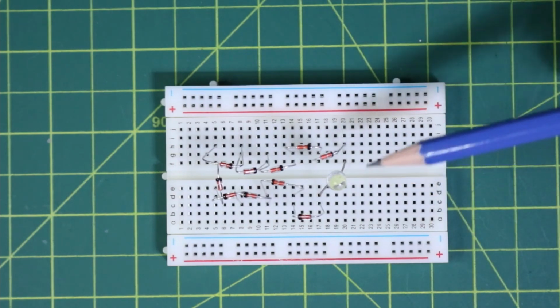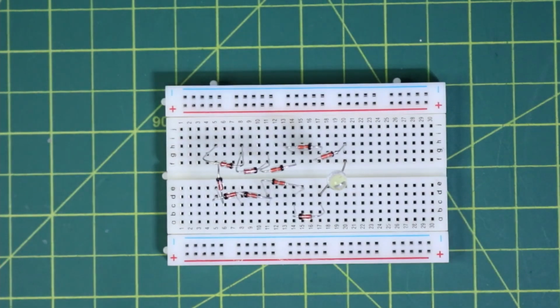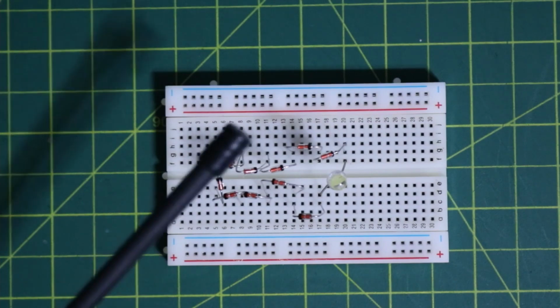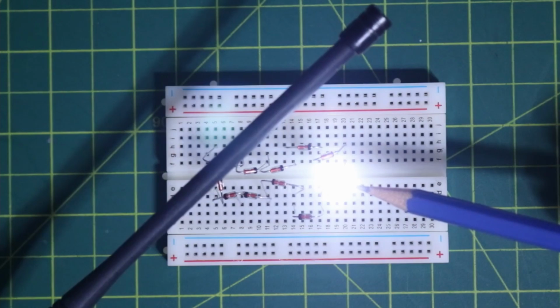So now when we actually produce an RF signal, this should be enough power to light up the LED. So for that, I'm just going to go ahead, turn on my radio here, and I'm just going to change the lighting a little bit here, so a little bit darker. So I've got the antenna here, and we're going to keep our eye on this LED right here. So when I press the talk button, we should light up.